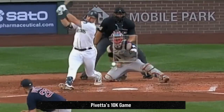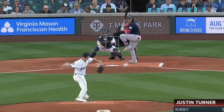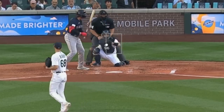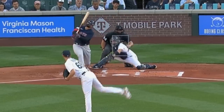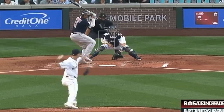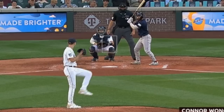Pavetta battled against George Kirby who had seven Ks in five innings giving up one run. Kirby had these upper 90s fastballs and this beautiful front door two-seamer — I love front door two-seamers. He also had these dirty splitters. Here's an overlay of Kirby's splitter and fastball, and you can see why as a hitter you would swing at that splitter because it tracks that fastball really well.